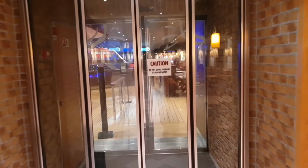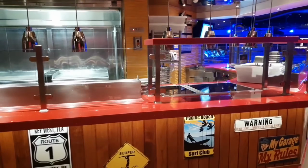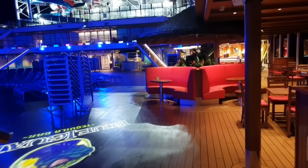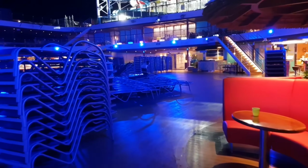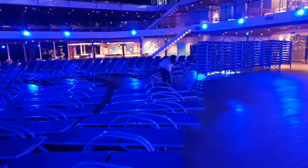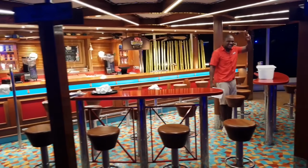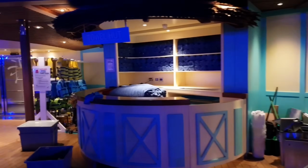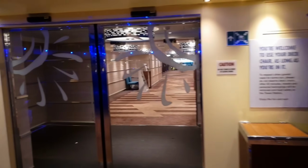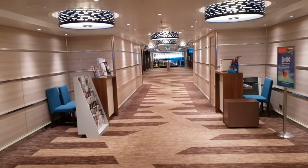And here we come back to the pool, and this is the side where Guy's Burgers is right here. And this will almost conclude the deck 10 walk around, and we'll continue on to another level after this. These guys setting up the chairs, definitely very unnoticed working this early in the morning. You see Blue Red Frog Pub. That's the towel station as well. Red Frog Rum Bar. So I do all these videos very unscripted, and forever I'm corrected on the areas that we've seen. And here we are back at the start of our walk around of the entire deck 10 Lido deck.